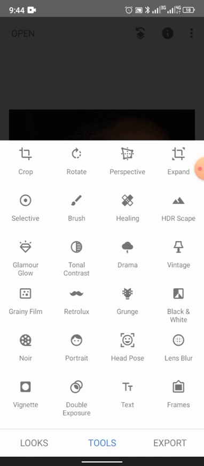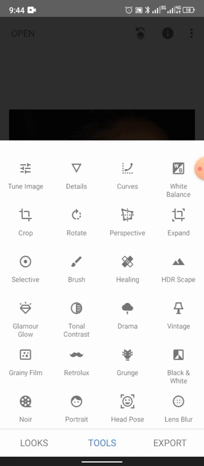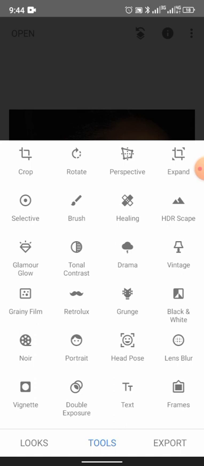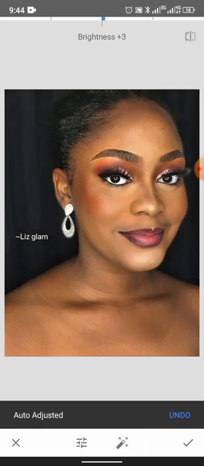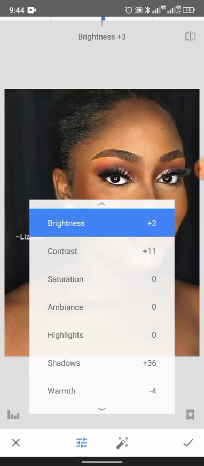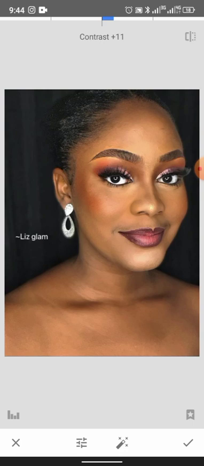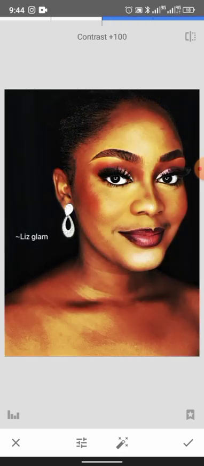Once you click on export, you can see a lot of icons here, the things that you can achieve using this app. So you can come over here to an image and adjust it and give yourself anything you want. Click here: the contrast, this is saturation, this is ambience, highlight, shadows. I taught us about colors and brightness and the rest. So contrast, you can come here and click the contrast and drag it to your left, and you see the feel it gives.